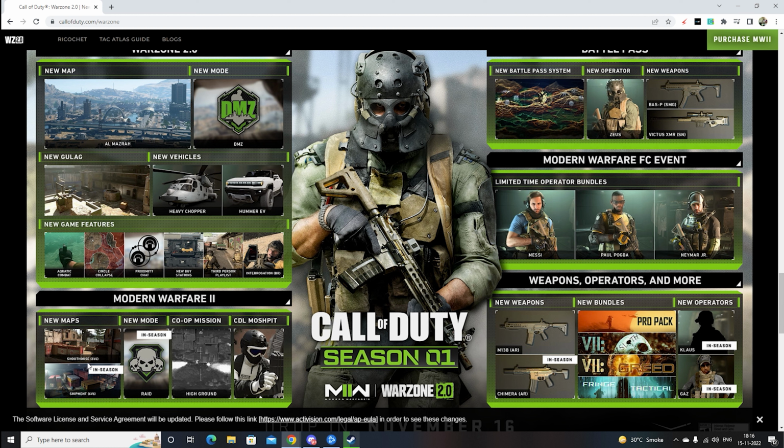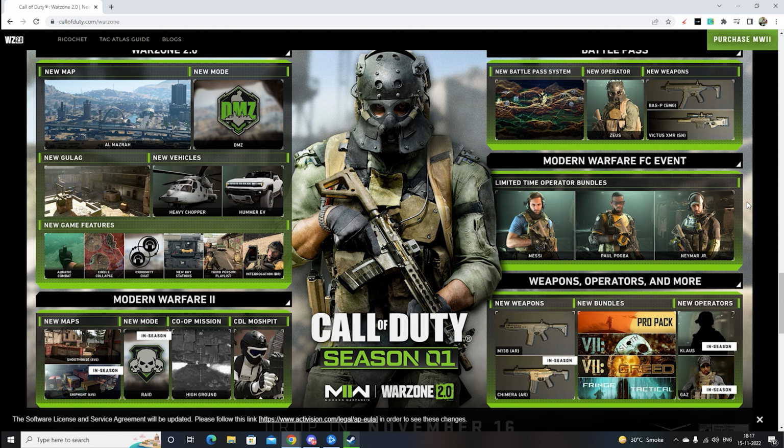You have a Shoot House. So these are the two new maps which have been added, Shipment 6v6 and the Shoot House 6v6. You also have a Raid. You also have High Ground, which is a kind of co-op mission you can play with your players inside. You also have a CDL Mosh Pit, which is kind of good, I'm not really sure about the CDL Mosh Pit, but let's come back to the Battle Pass section.